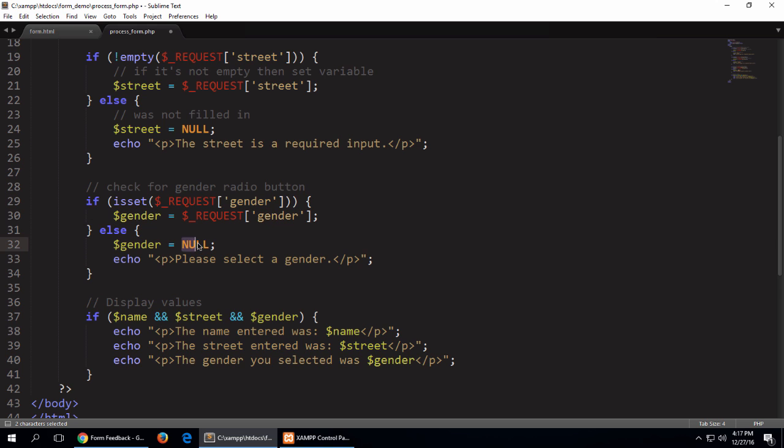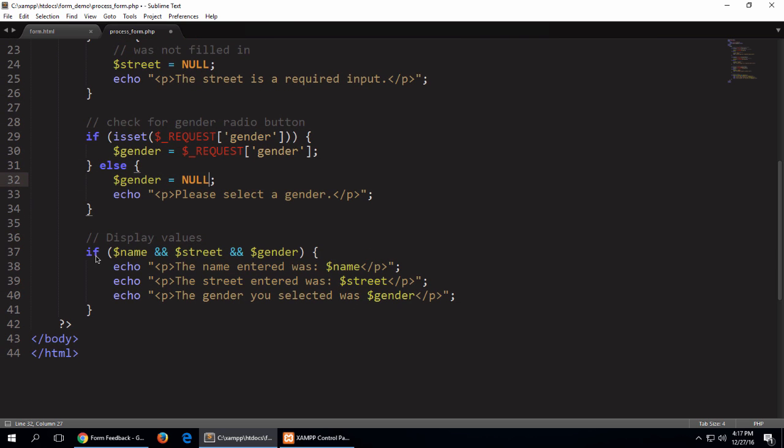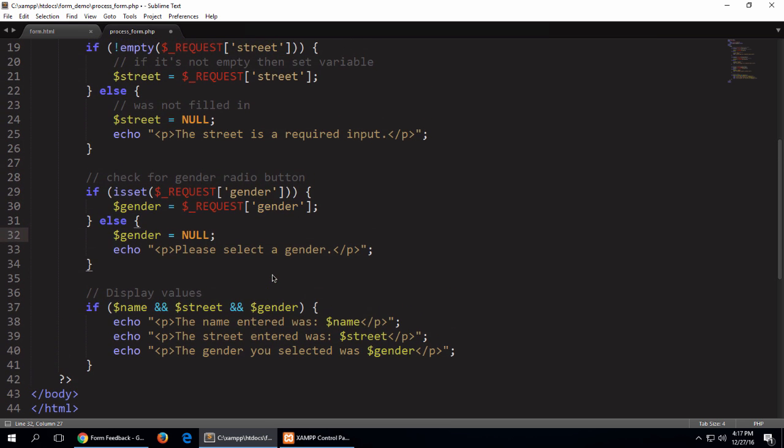Then we echo out, in the case where they didn't select something, please select a gender. And at the bottom here, if and only if all these three variables were set to something, then we echo out all of the information that was entered by the user on the form. Okay, that's part 3. If you have any questions, let me know.